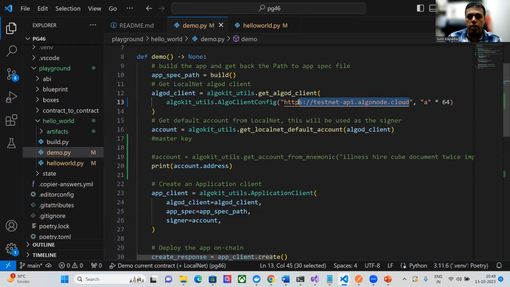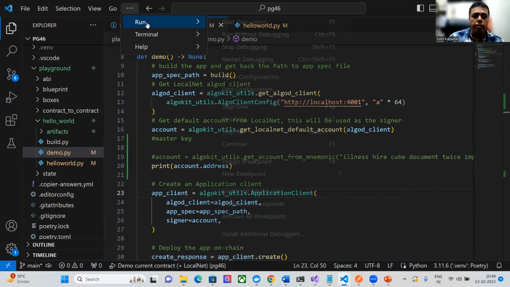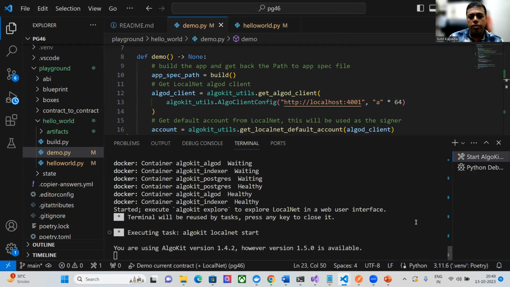So instead of this one, what we need is localhost 4001, and we are good to go, because that is basically the link which we normally use. And this will now work. Let us see that. Otherwise, I've already created a project for this one, so we'll run from there if this still doesn't work.